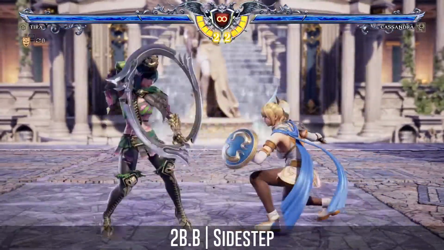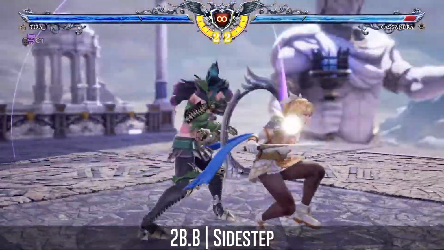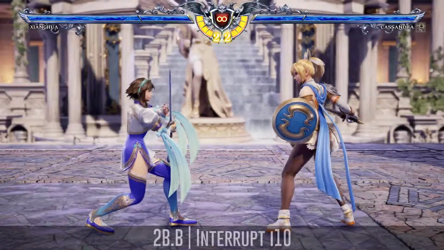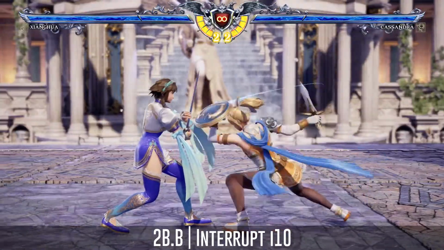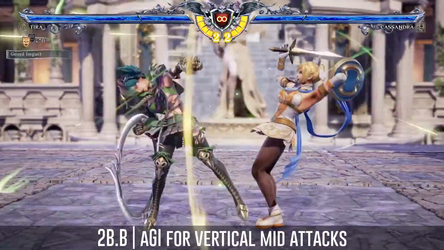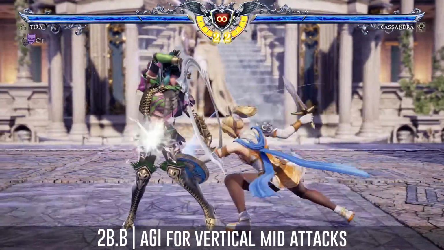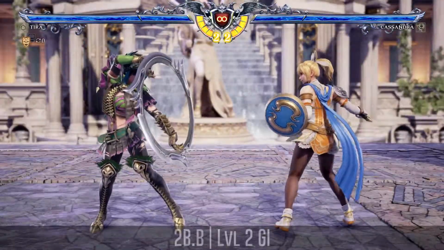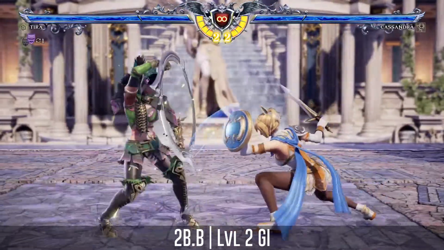You also have the possibility to sidestep the second hit to either side for a potentially more damaging punish. You can also interrupt the second hit with an i10 attack, but this will lose to her Divine Force 2B A+B. And you also have the possibility to beat the second hit with an auto GI for vertical mid attacks, which will also beat her Divine Force 2B A+B. Or you can use a normal GI to beat the last hit, which will also beat her Divine Force 2B A+B.